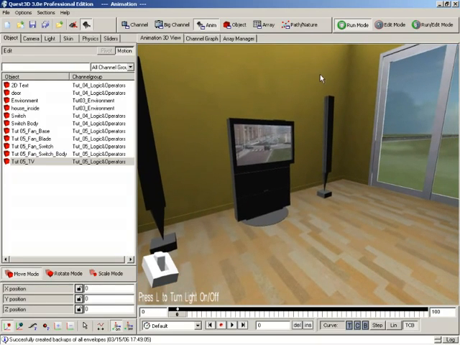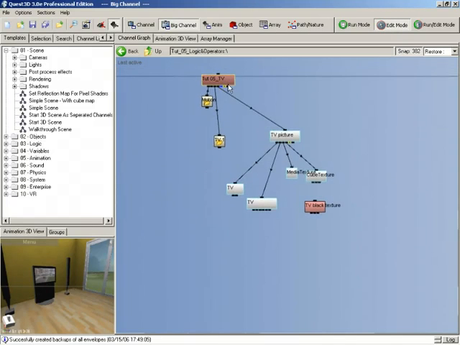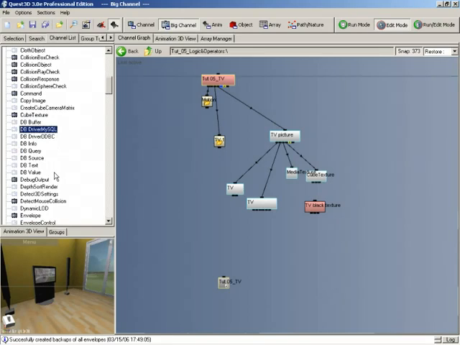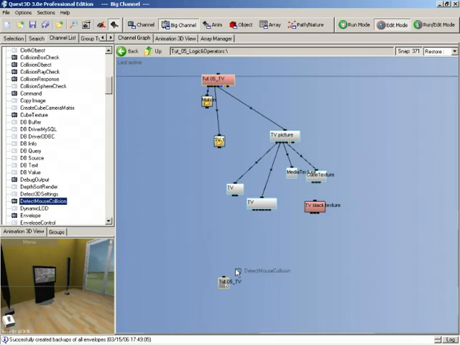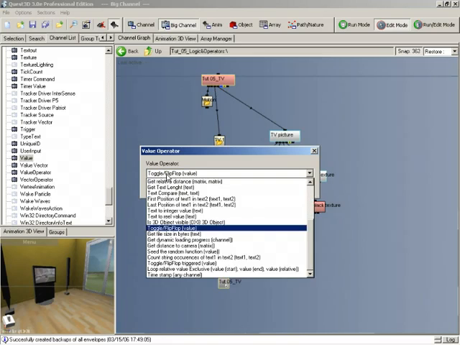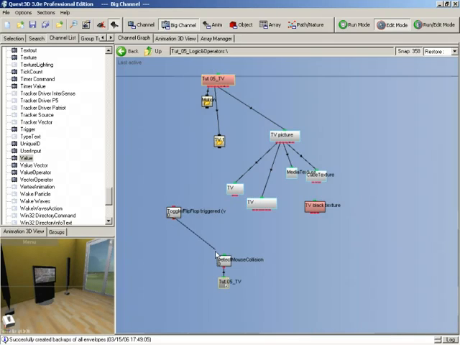So let's now just quickly create some logic so that we can turn our television on and off by clicking on it. It's going to be the same process as we've done just with the fan there. So we want a shortcut from our object. We then want to, in our channel list, get a detect mouse collision. We then want a value operator, and we're going to set the value operator to a triggered toggle value, so that's now working.